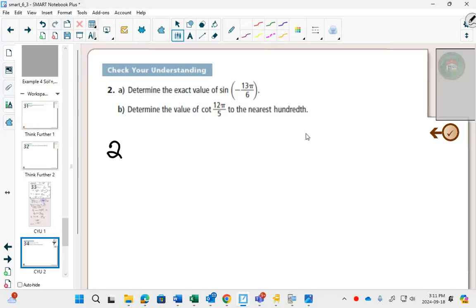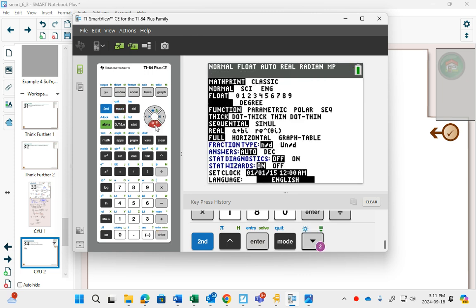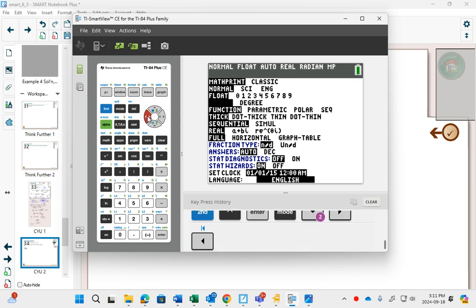We're going to do 2b. And first of all, we're going to need to use our calculator. And up till now, we've only used our calculator in degrees. So we're going to need to go to our calculator and hit the mode button. And if you have a graphing calculator, it's highlighted on degrees. You need to change it to radians. If you have a scientific calculator, you need to change it from degrees to radians.